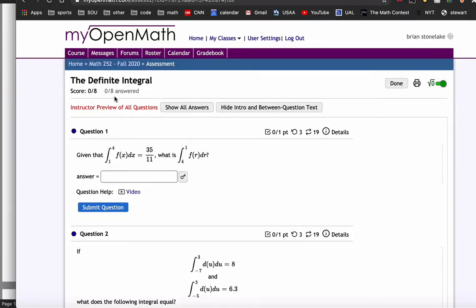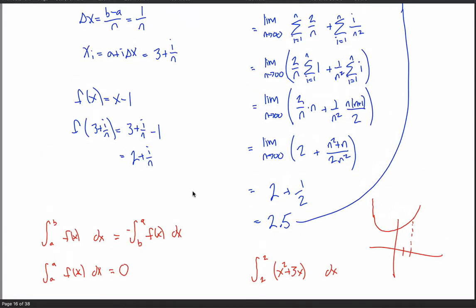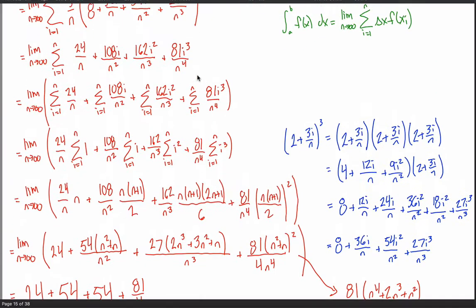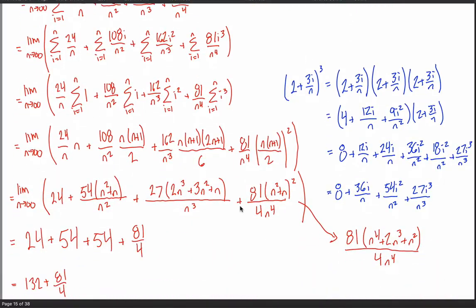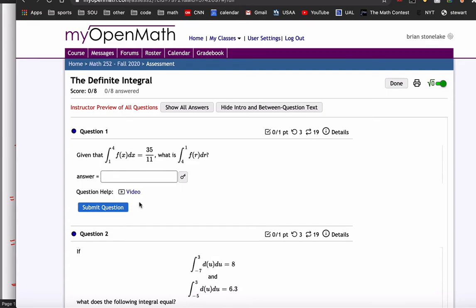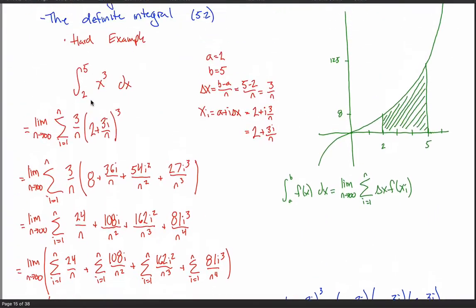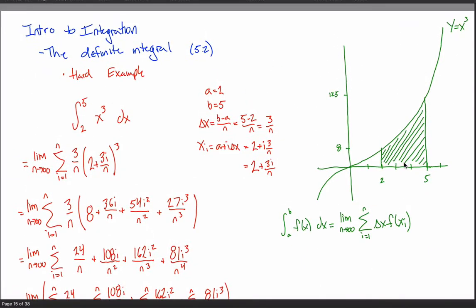There are 8 questions in this homework assignment, and you might be like, well, that's impossible. I remember doing some of these examples, and a single example would have taken me like an hour to do. How are you going to give me 8? You're going to have an 8-hour homework assignment? And the answer is no. You're not going to go through this entire step of calculating a definite integral 8 times.